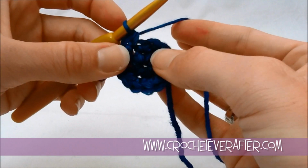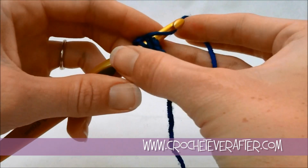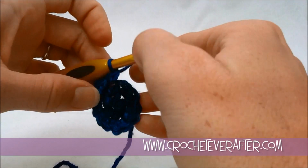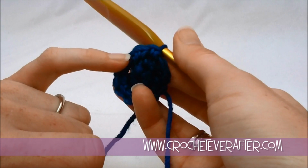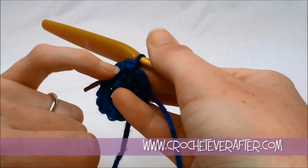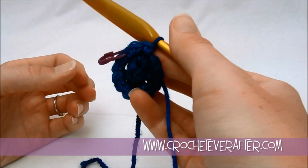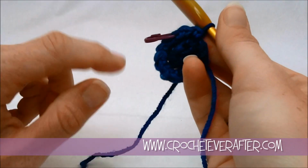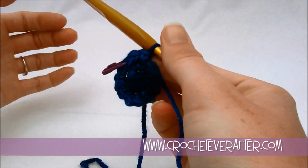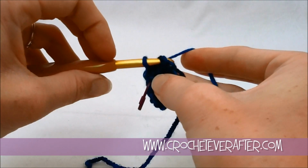And then I'm going to do 1 single crochet in my next stitch. And that's going to be my pattern repeat. So you'll see brackets on the pattern, and it's going to say single crochet 2 times in the next stitch, and then comma single crochet. So when you see a comma, that means go to your next stitch and do the next instruction that you're given. And then the brackets tell you to keep repeating that however many times it says after the brackets. So it says 6 times. So that means I'm going to do that pattern 6 times on my round.